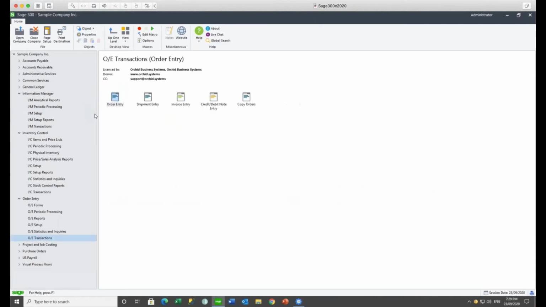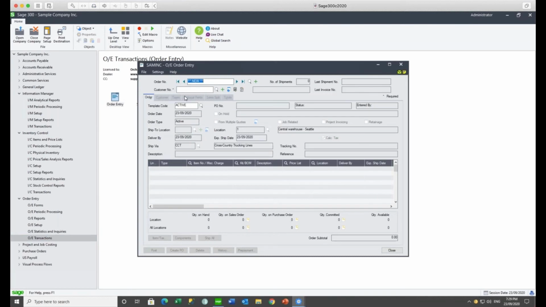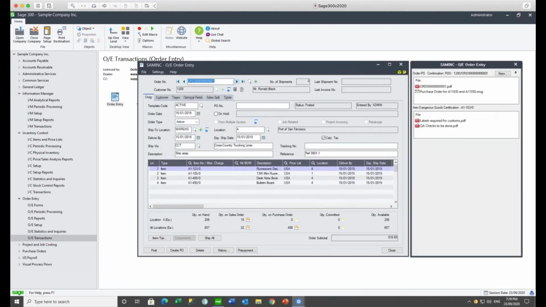So back in the OE screen, just to look at those 3 in action. When we select the first order, we can see in the customer number, order number folder, we've got the order confirmation and the original purchase order, which is an MSG file that I dragged in. And for the currently active item row, A11030, we see the documents belonging to that item. And if I select the next item, these 2 documents are the same, but these 2 are different. So the different configurations for seeing the item documents and order related documents on the OE screen.